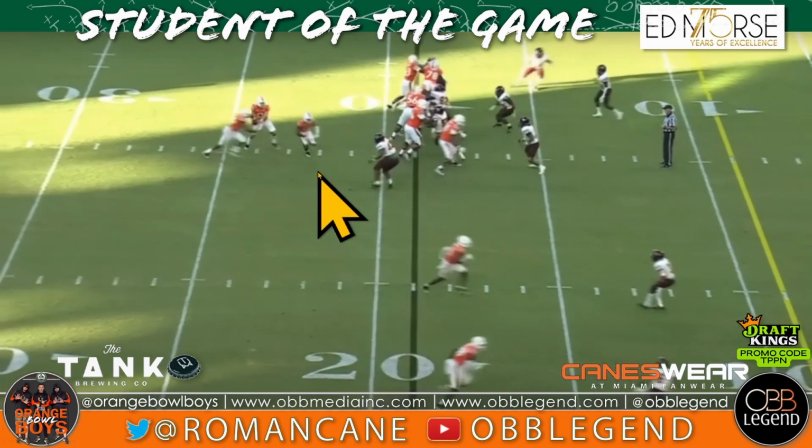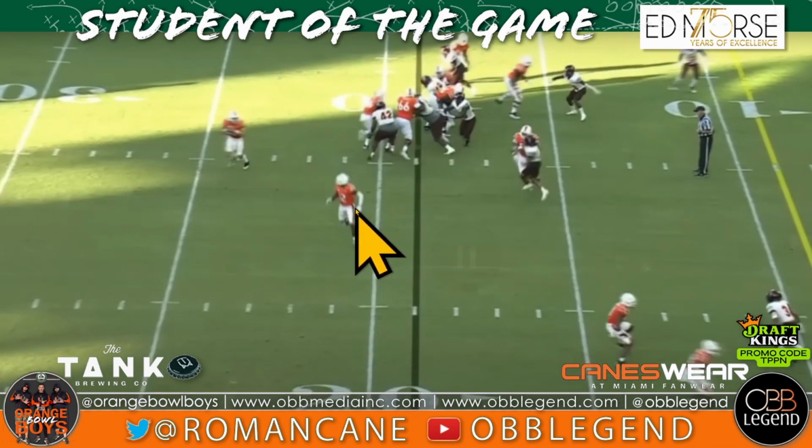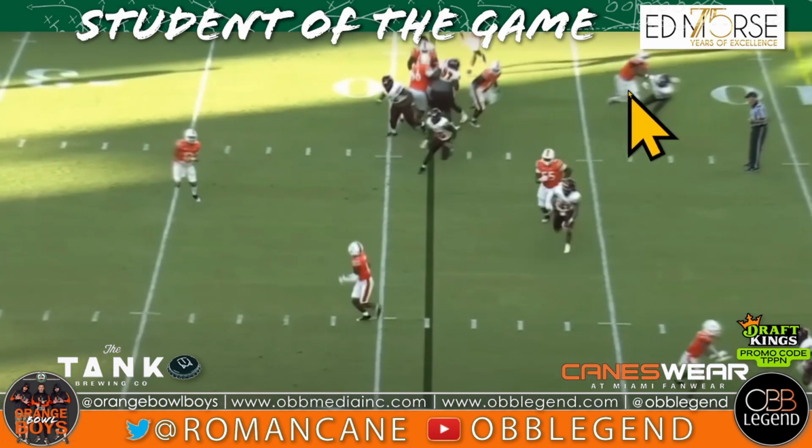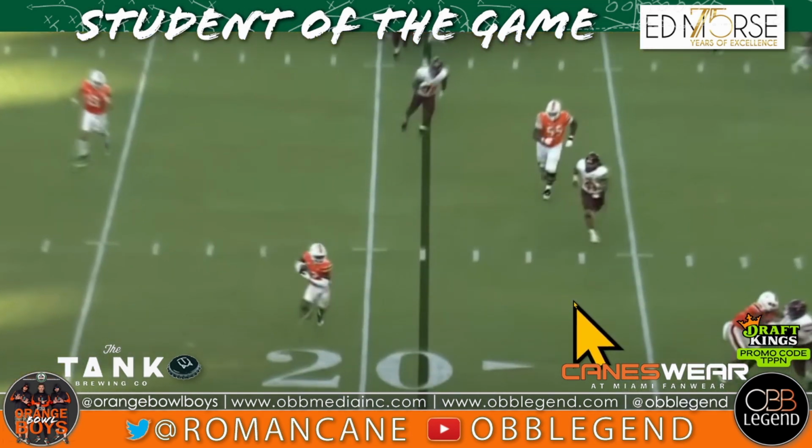Now, here you go. There's Jake Garcia. Now, he pulls the ball because this is what he's reading. Yes, that's the right read, but you need to get rid of the ball now. Okay? The reason why you need to get rid of the ball now is because you don't have an illegal man downfield. When you go ahead and throw the ball now, yeah, you have somebody about 6 yards downfield. Later on, the University of Miami can be flagged for that because you have an offensive lineman making a block and chucking somebody further downfield.